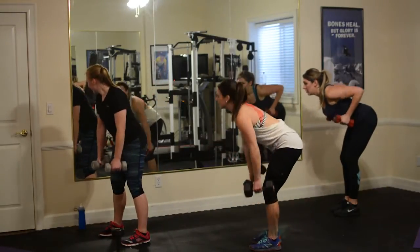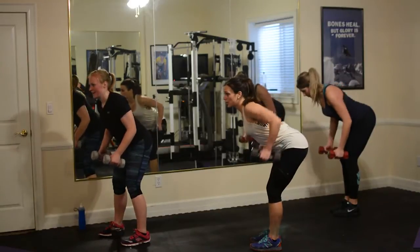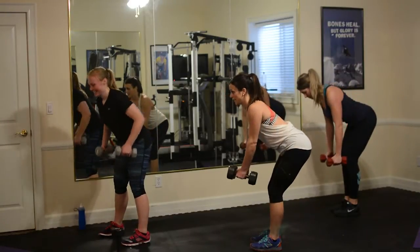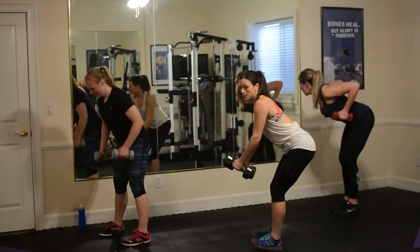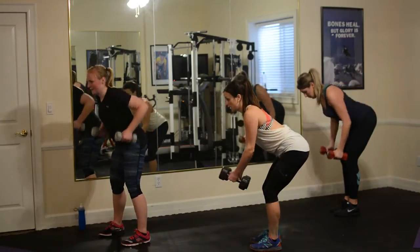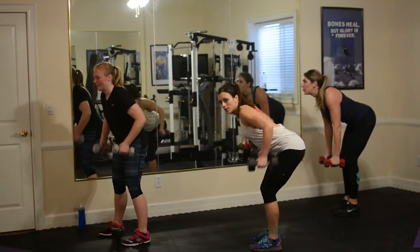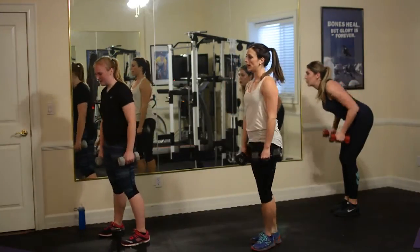Perfect. Keep those hips back. Keep them back. Good. They want to creep up, don't they? But you're not going to let them. You're too strong. Stick them down. 3, 2, 1. So good.